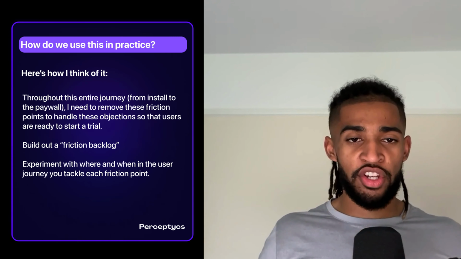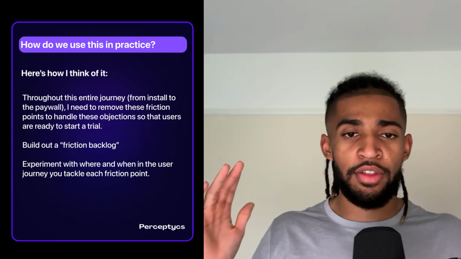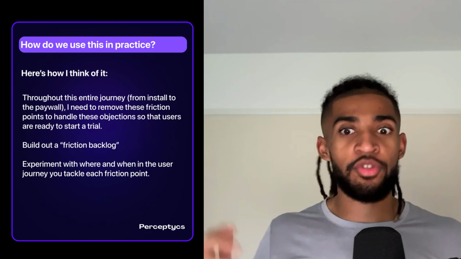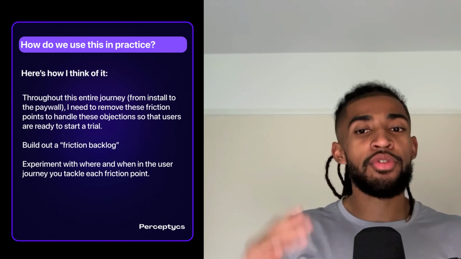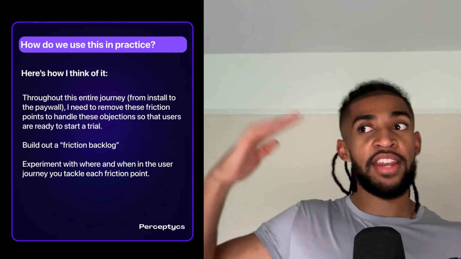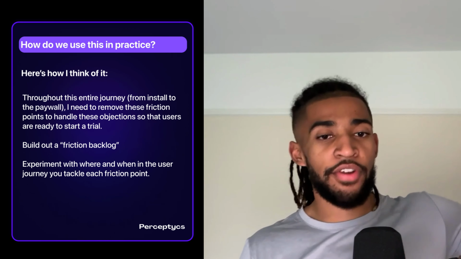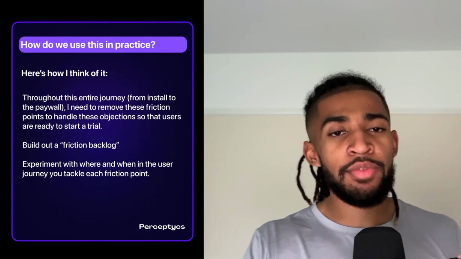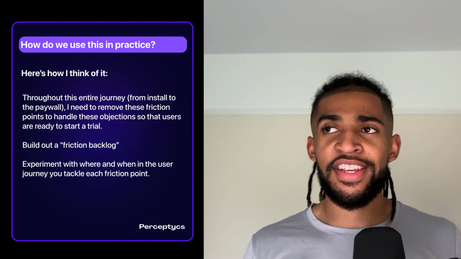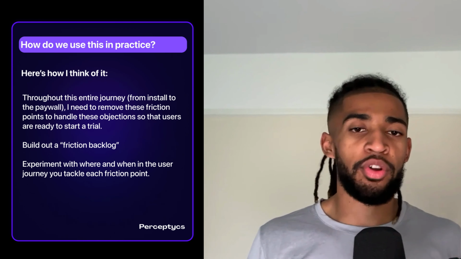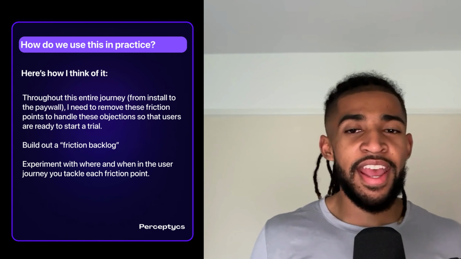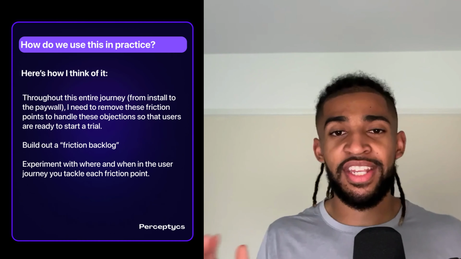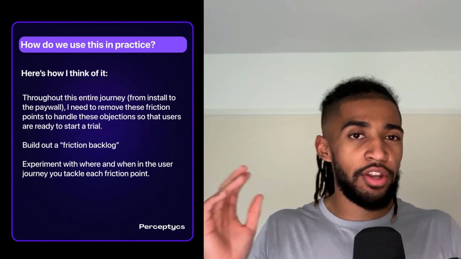So throughout the onboarding journey, you want to make sure that you address those friction points and remove them. If we're looking at things from the perspective of increasing install to paid subscription, then we want to extend this through the trial period. From the moment they install to the end of their trial period, I need to remove these friction points to handle the objections so that users are ready to pay me. And that's the reason I went through the examples before, is because it shows that they aren't the same for all products. They aren't even the same at all times of the year. In some cases, you never would have guessed what the issue was. In other cases, it's blindingly obvious, but you just didn't think of it. Either way, you need to know what that is.